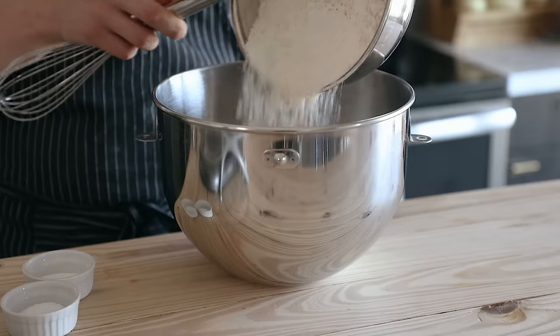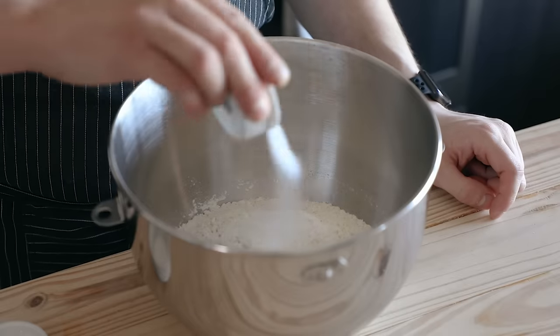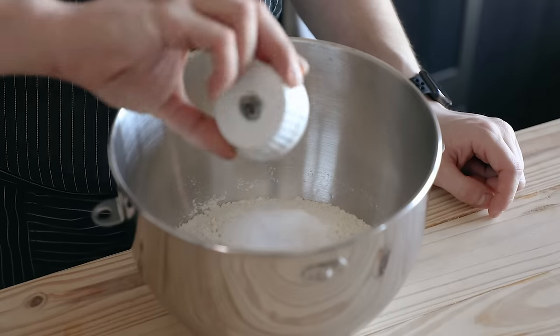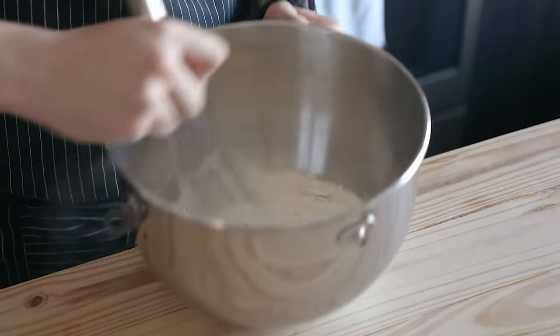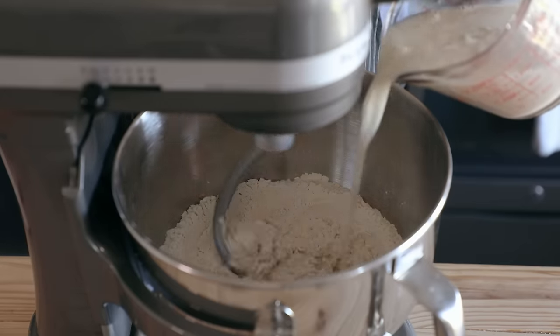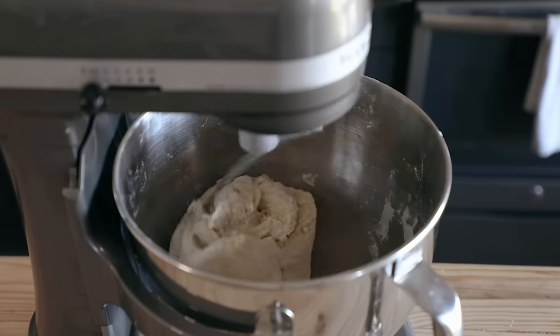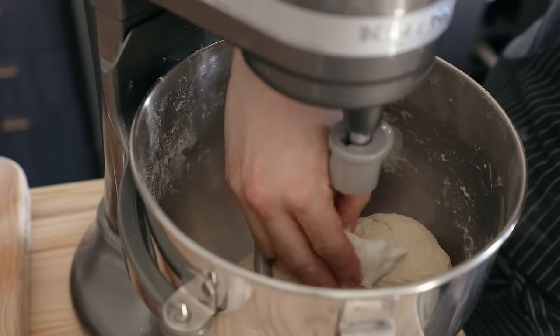While that's sitting, you're gonna mix together 3 1/2 cups or 500 grams of bread flour, along with 1 tablespoon or 13 grams of granulated sugar and 2 teaspoons or 5 grams of fine sea salt. Whisk that together until thoroughly combined. Begin mixing on medium-low speed in a stand mixer. Add in your warm yeast mixture and let's stir and knead until everything's thoroughly combined and continue to mix for about 3 to 5 minutes or until it begins to turn smooth.